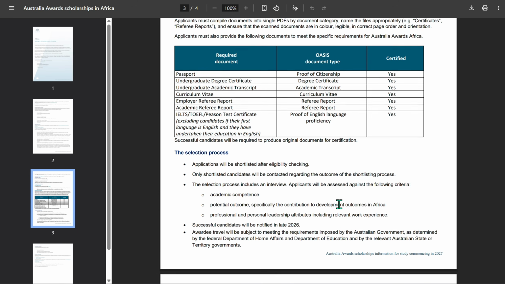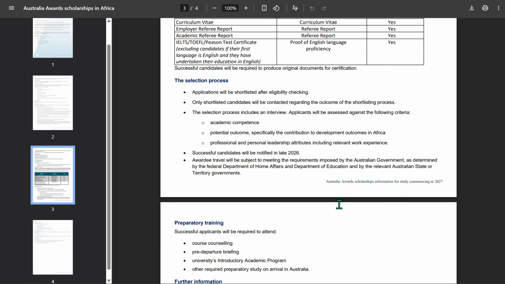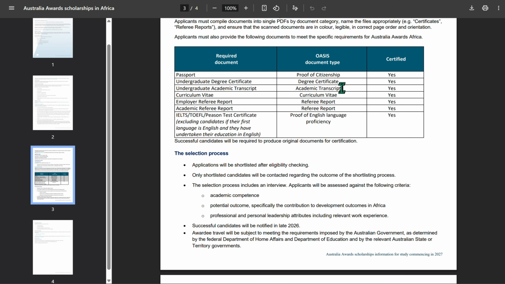If you go back to the website, I'll show you the templates that they want for the CV, as well as a referee report. There is a template for the referee report that you can download and share with your referee.